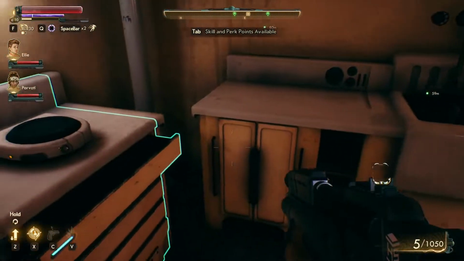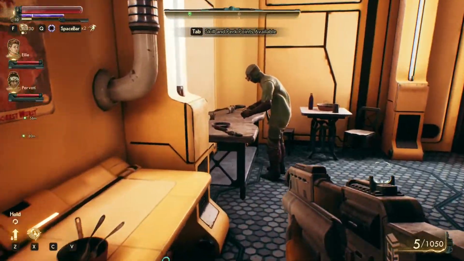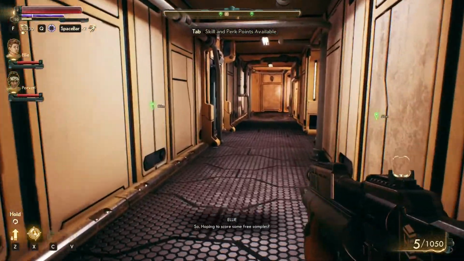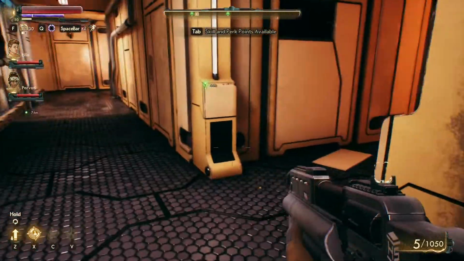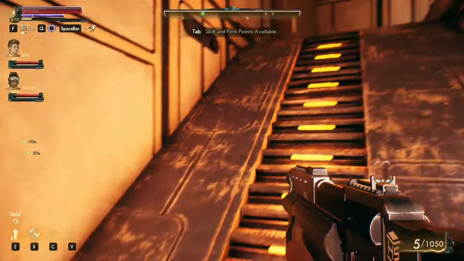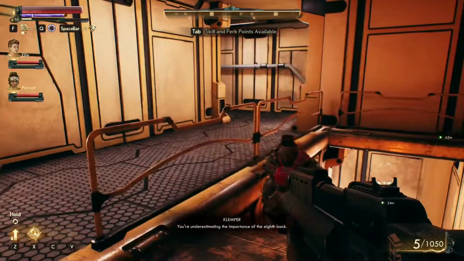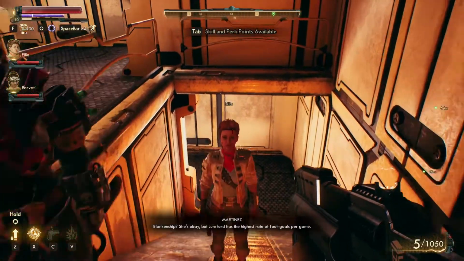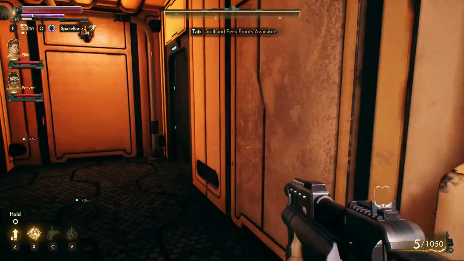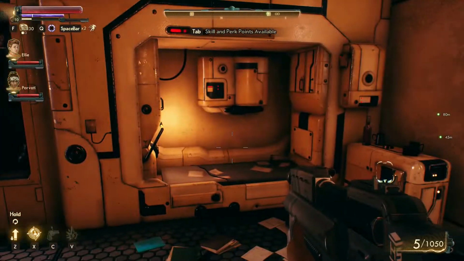Alright. Ooh. Heavy ammo, but that's stealing. Alright. Fine, be that way. Hoping to score some free samples? Ellie, don't start with me. I'm not looking for free samples at all. I'm just... the importance of the eighth back. Blankenship. She's okay. How do I get out? How do I get... Hey, here it is. Or not.